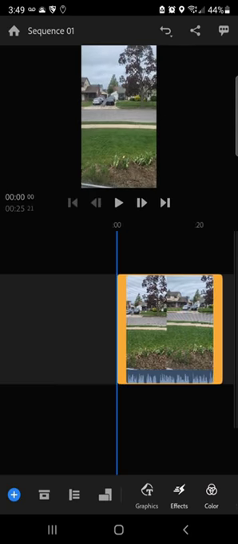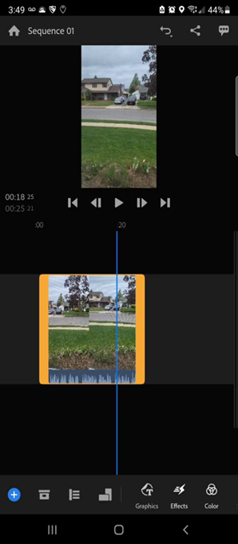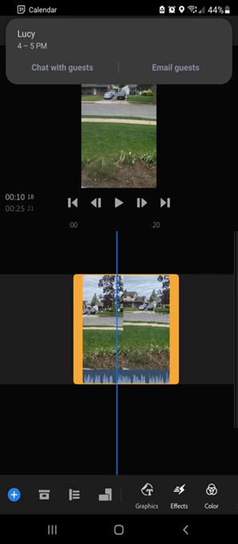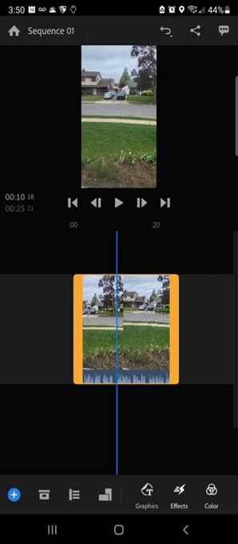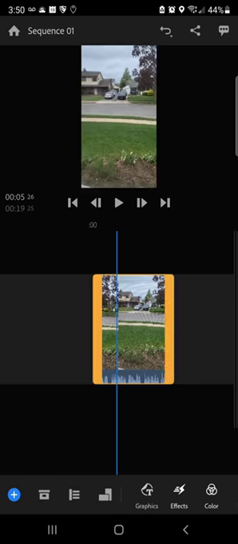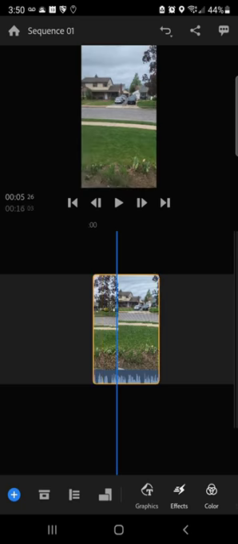And this is scrubbing the video as you're playing back the video. If you need to clip the beginning or the end of the video, you simply go to the beginning of the video, you press and hold, and then you can shorten the beginning part of the video. The same can be done with the ending of the video. If you need to clip the ending out, you simply do a press, long hold, and then you can shorten the video at the end that way.